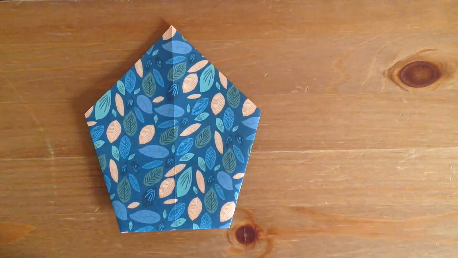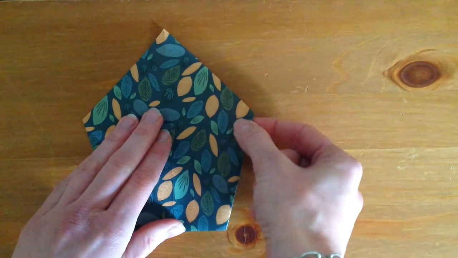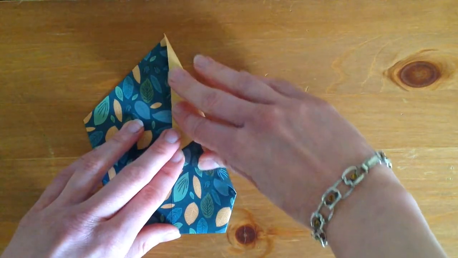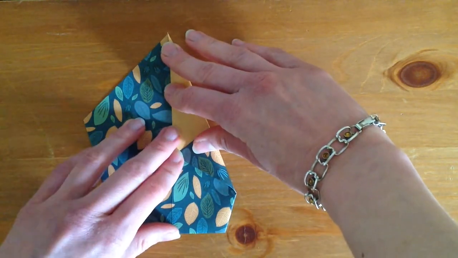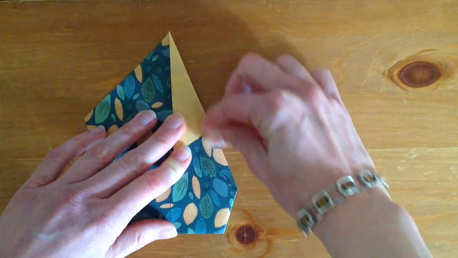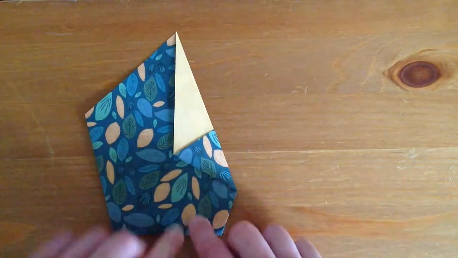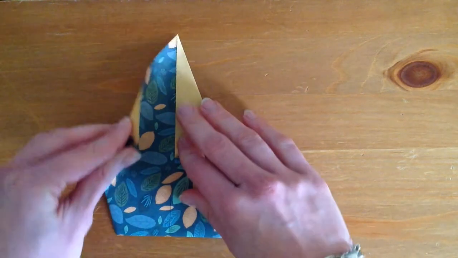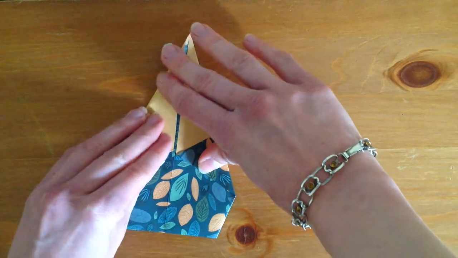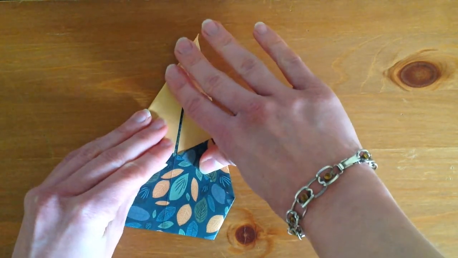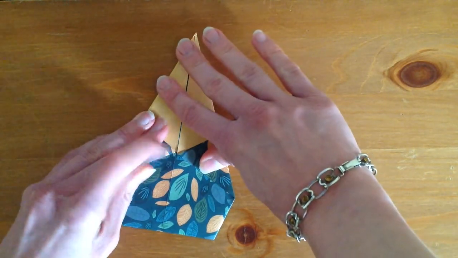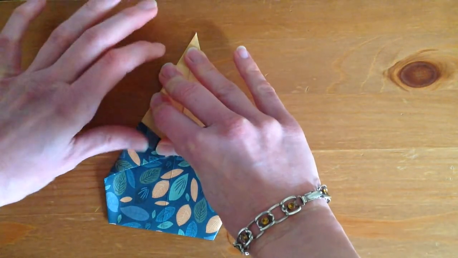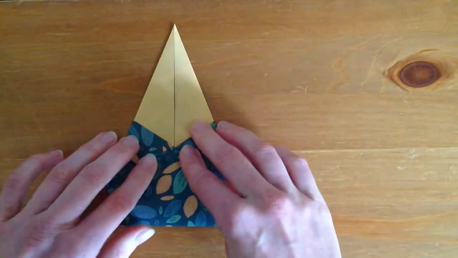I'm turning it over. This time it's this tip but again I am taking it to the middle against the fold I made earlier and marking my fold here. And I'll do exactly the same on the other side. So this tip goes towards the middle, like this.